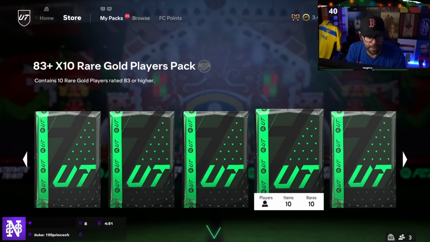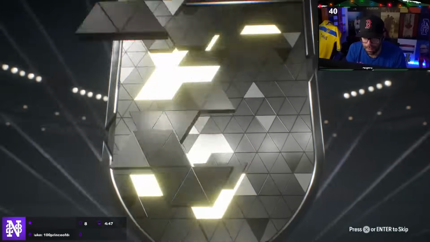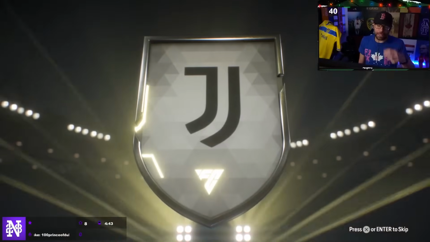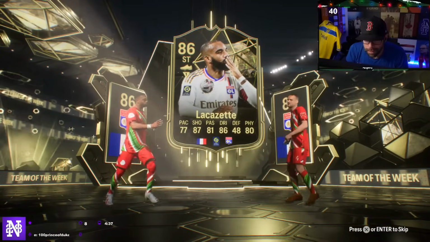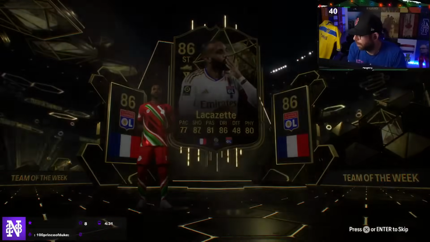Okay, final 83 by 10, and then we'll go to the devil's butthole, aka the promo pack section. Hey, Juve fans are now jealous too. Let's go. Double walkout. Okay, Lacazette and Gatti. Nice.